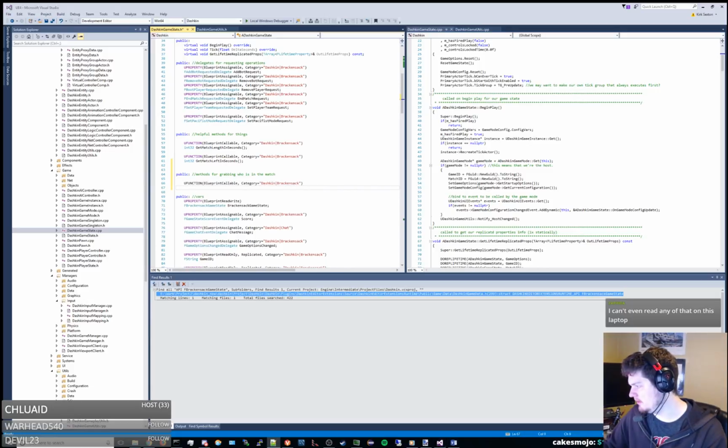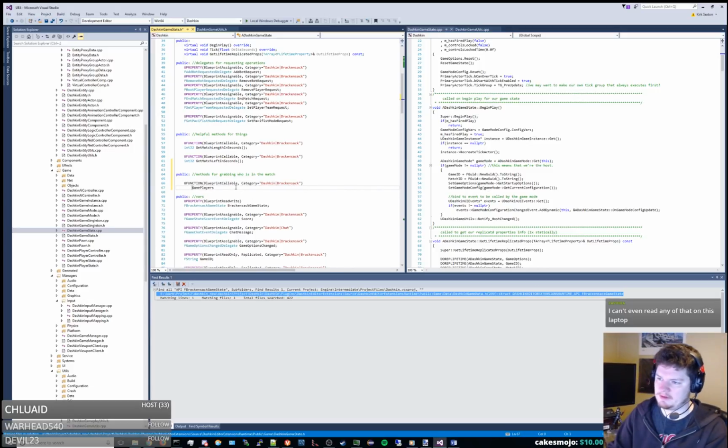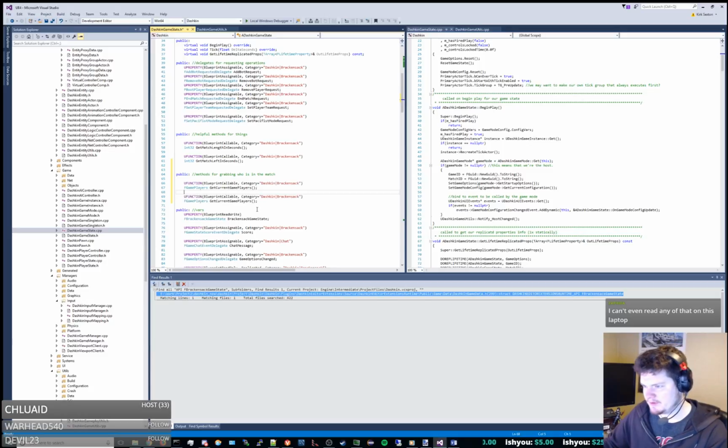We're going to be getting game players. So this is going to be get current game players. And we're also going to have another function which is going to be called get Dashkin user, and we'll pass the user ID.